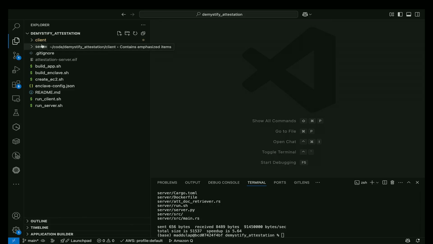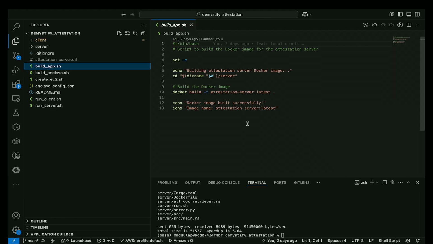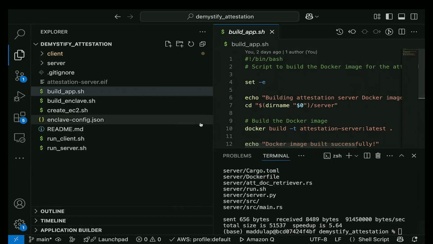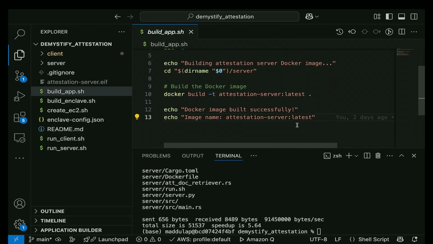So I've arranged the code into two folders, client and server. And the build experience or the development experience with enclaves is pretty straightforward. What I'm going to do is, let me zoom in this code a little bit. What I'm doing here is Nitro CLI. Nitro CLI is an open source command line interface. It's a tool that we open sourced. It's in the links that I shared in the QR code. That is the one-stop shop pretty much for Nitro enclaves. You can use the tool to build enclaves, launch enclaves, terminate enclaves, pretty much cater to the life cycle of the enclaves.